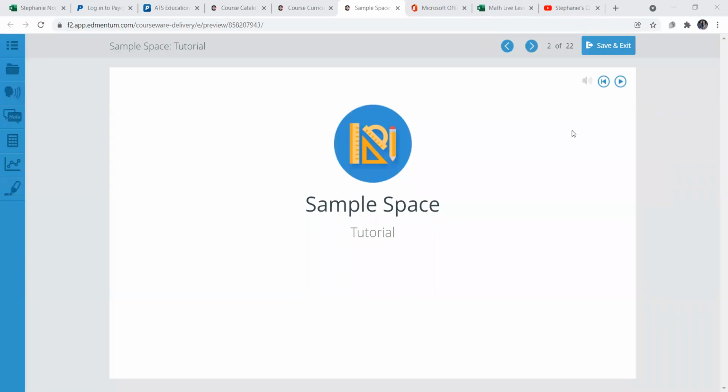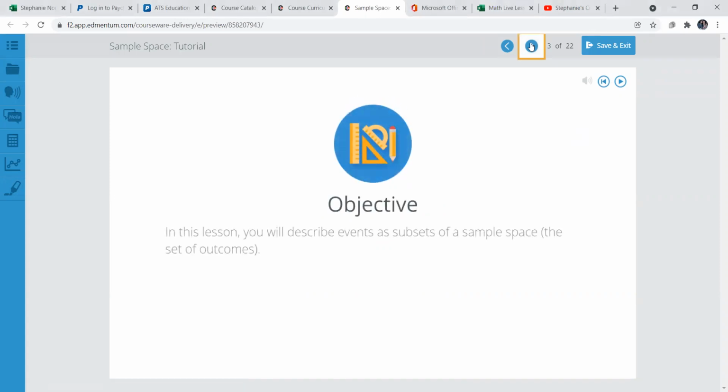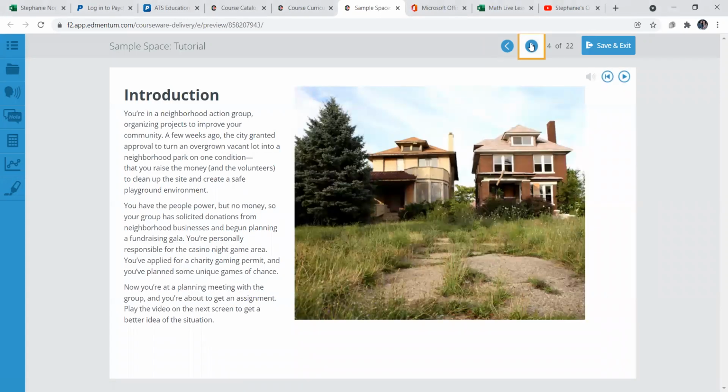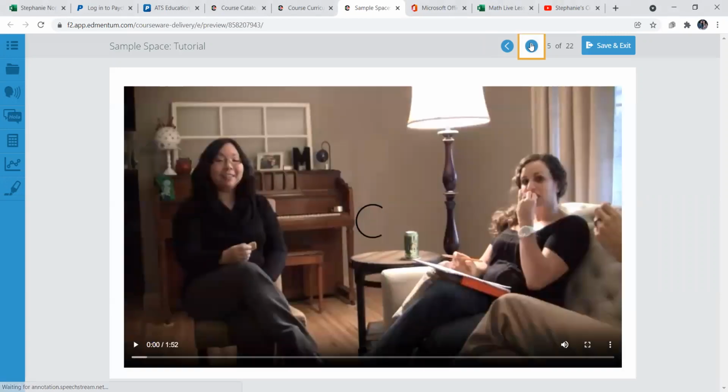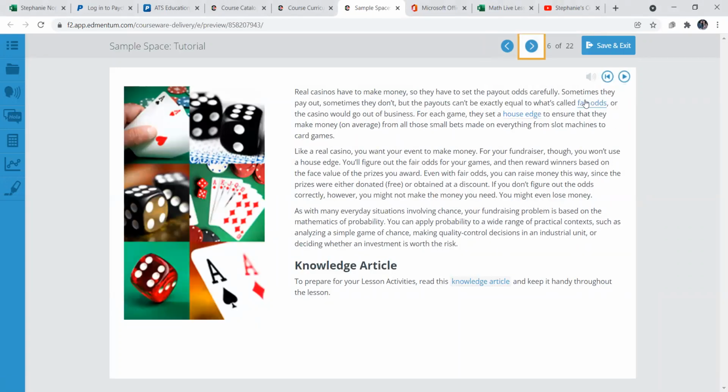Okay, this will be just a brief tutorial about sample space and geometry. This will just discuss a couple of things. This one won't be that long. Let's go to the basics, the more important parts that we want to see for this.